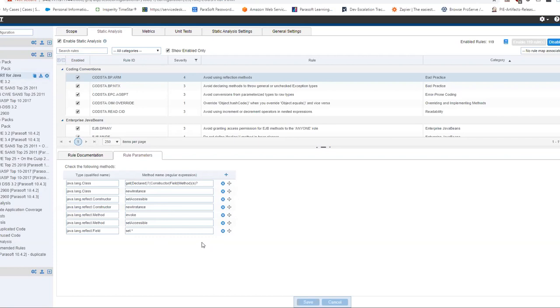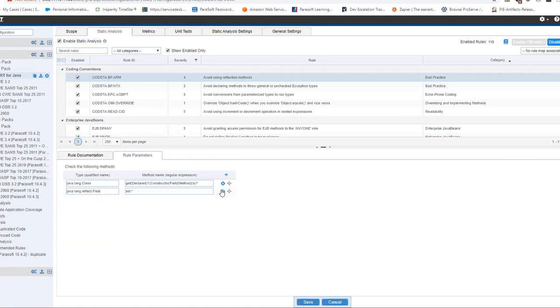This checker is looking for a lot of different things, and maybe we only care about the get methods that are involved with reflection. So what we can do is go in and disable all of the other syntaxes for this checker, and now we've kind of trimmed the fat of maybe dozens of extra violations that maybe we really never really cared about. This is okay for our application. We just care about this get call.